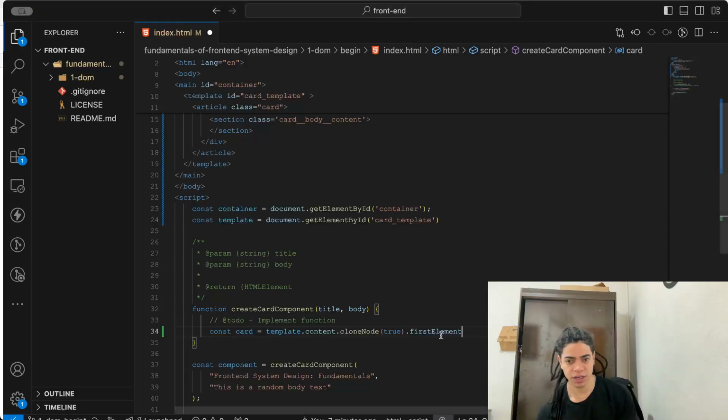First child, article. We want to update the article content.